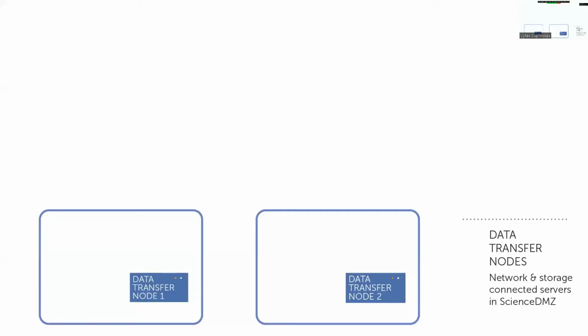So I'm going to build through this architecture. There are more layers in the architecture than the v4 version. So I'm hoping this will help everyone understand what these different pieces are and what they do, right? So at the base layer here are the data transfer nodes. Hopefully everyone is following what ESnet puts out as best practices here, and you have these DTNs that are set up for data movement.